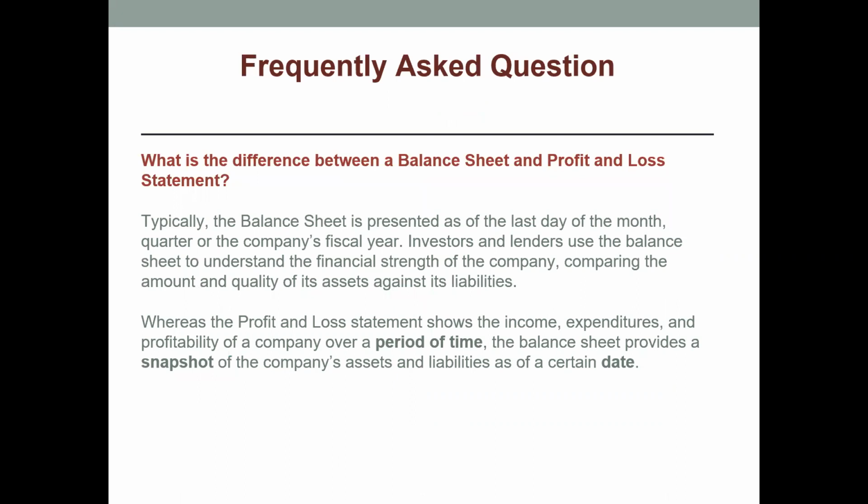Many times I am asked, what is the difference between a balance sheet and a profit and loss statement? Typically, the balance sheet is presented as of the last day of the month, quarter, or the company's fiscal year. Investors and lenders use a balance sheet to understand the financial strength of the company, comparing the amount and quality of its assets against its liabilities. Whereas the profit and loss statement shows the income, expenditures, and profitability of a company over a period of time. The balance sheet provides a snapshot of the company's assets and liabilities as of a certain date.